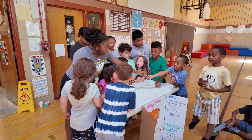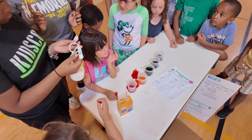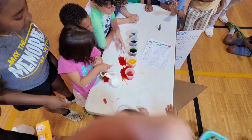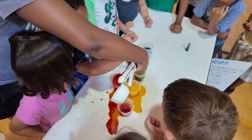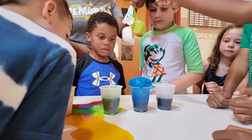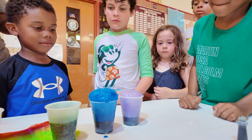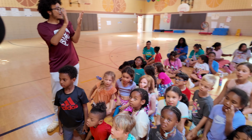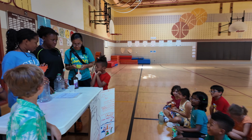Next, we're gonna fill each container with vinegar. Next, we're gonna be doing 1 to 2 teaspoons of baking soda in each one. Have the next group. Elephant toothpaste.